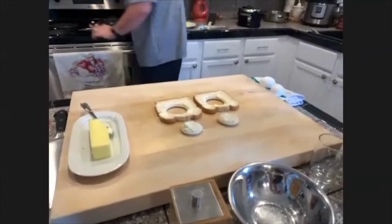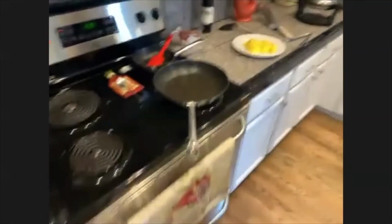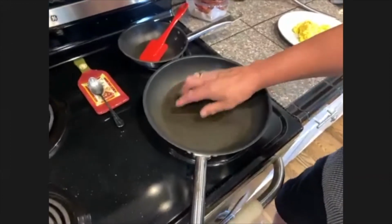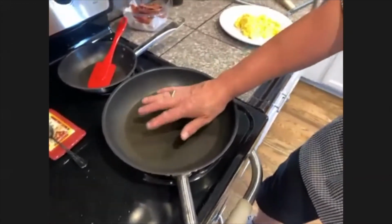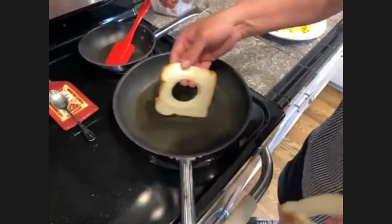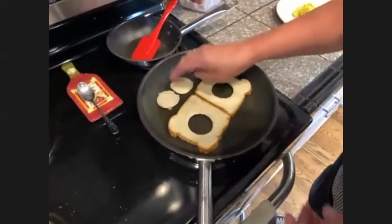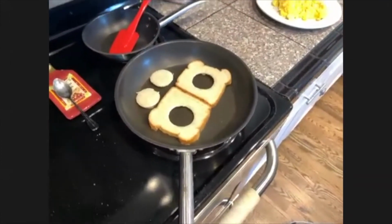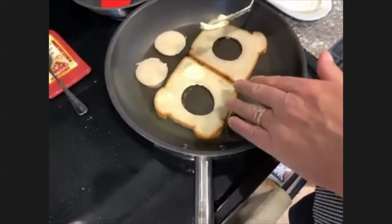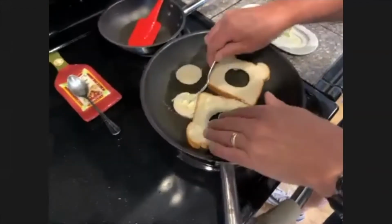All right, and we're going to come back to the pan. I've got a non-stick pan here that's pretty warm. I've got my 2 pieces of bread. I've got my holes. Now, I want to butter the top side really quick. Butter side down, correct. And we're going to butter both sides. Butter side down was a question. I don't know if everybody can see those.